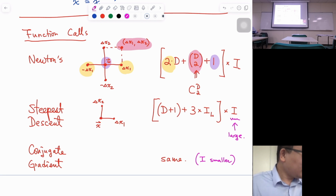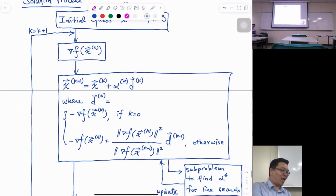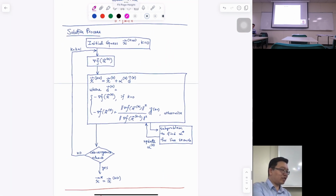And for the line search, sometimes it doesn't take that much. So from here you can see how they are different. If you do have a quadratic problem and the dimension is not large, I would say use Newton, because you may not need a lot of computational time. But when you have a very high dimensional problem, maybe try conjugate gradient. But the issue is conjugate gradient is more complex when you try to use it.